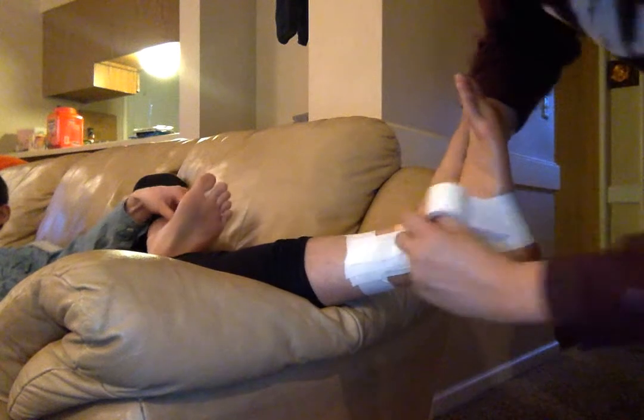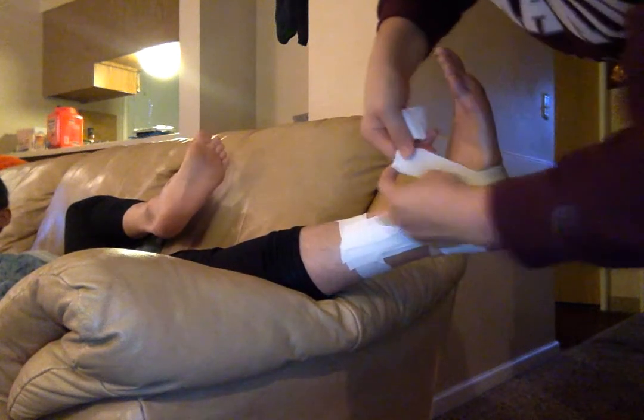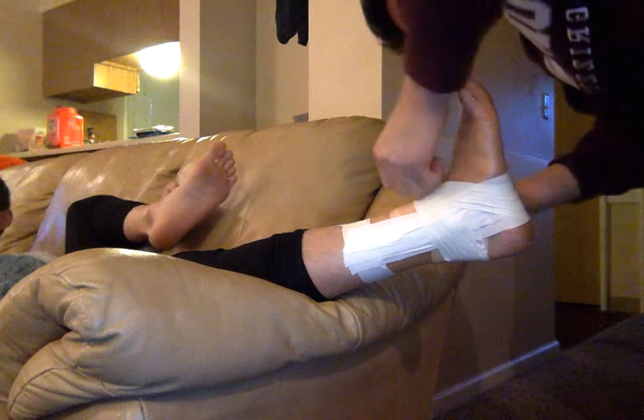And the next thing I'm going to do is the heel lock. I'm doing this on both sides, twice as well.